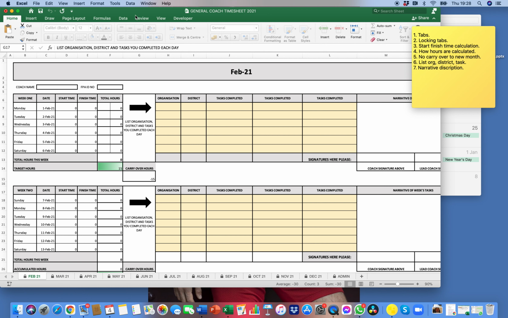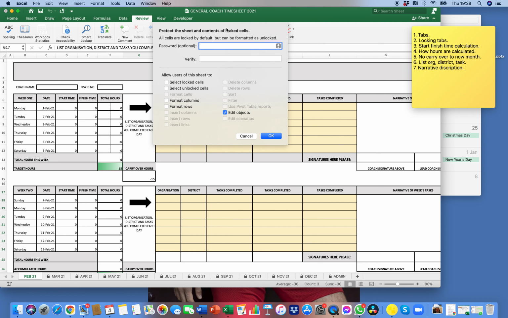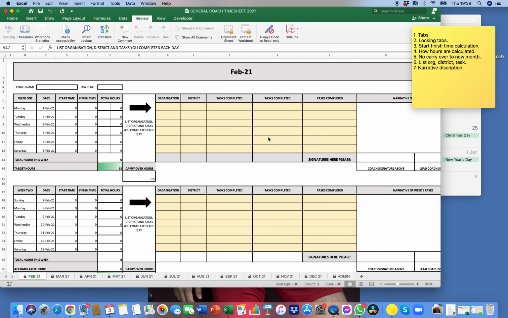So if you come here to review, you can simply unprotect the document by clicking on unprotect sheet, and then you can re-protect the sheet by clicking on protect and clicking OK. We just don't use any passwords or anything. We're simply trying to protect the formulas that we've set up in the document.